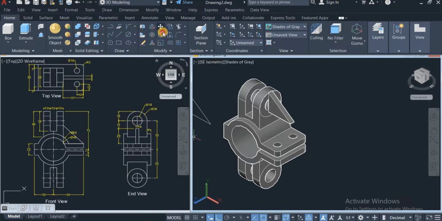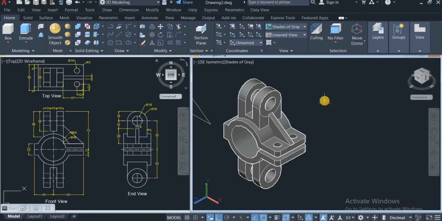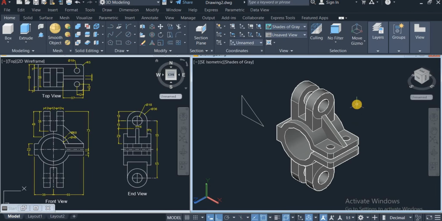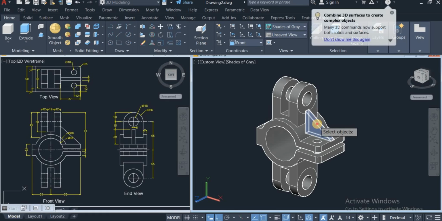So click on the move command, click on this, and put it down by 33 units. Okay. And clean out this. Okay. So come over here, click on union command, and highlight this and join.